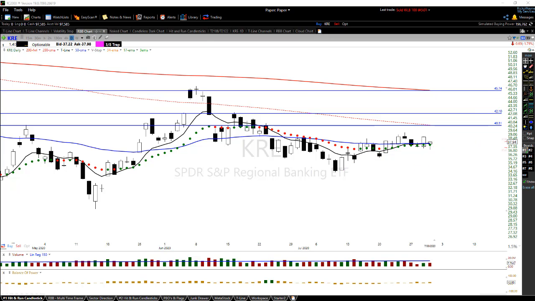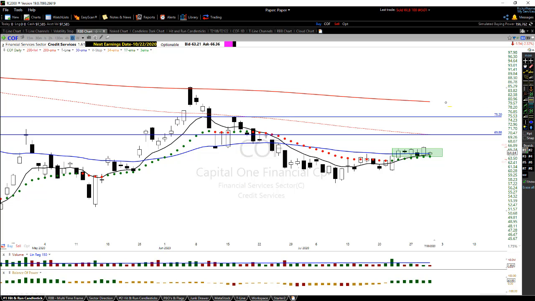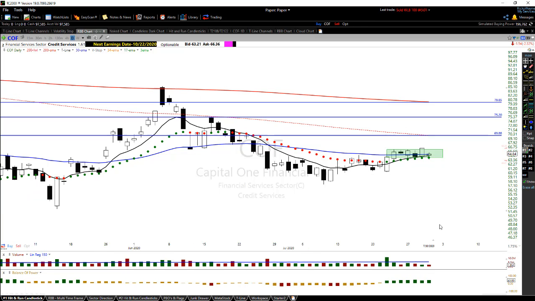One more, COF. COF is another one of these rounded bottom breakouts where we're down, we're moving up. We've got a low, high, higher low, higher high, and the higher high is actually building a pop out of the box setup with targets around 69.90, 78.80. Let's adjust that. Let's put that one down here, and then we'll just go right to the 200 up there. I'm going to be looking for some buying inside the box. I will also look for buying on a breakout if I miss inside that box right there.